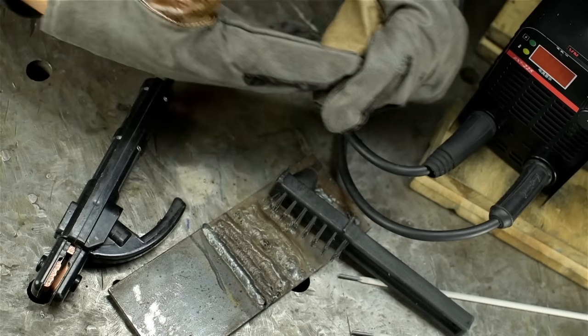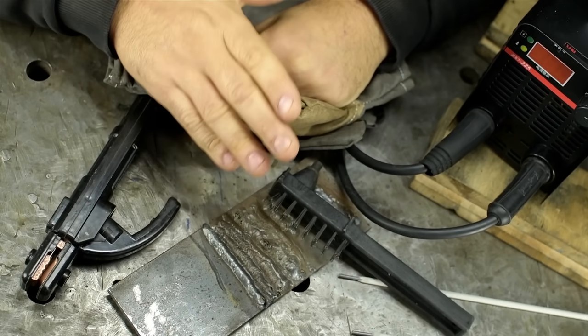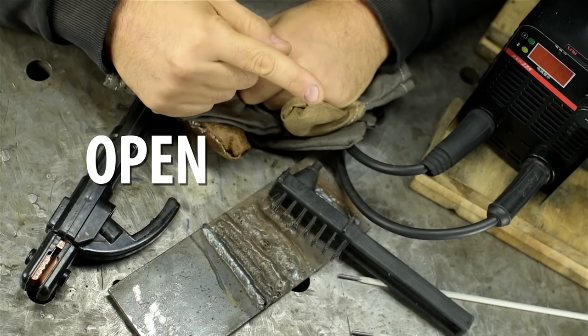Second, and probably more interesting, the reason this isn't running 7018s very well is twofold, I think. The welder has a low open circuit voltage.